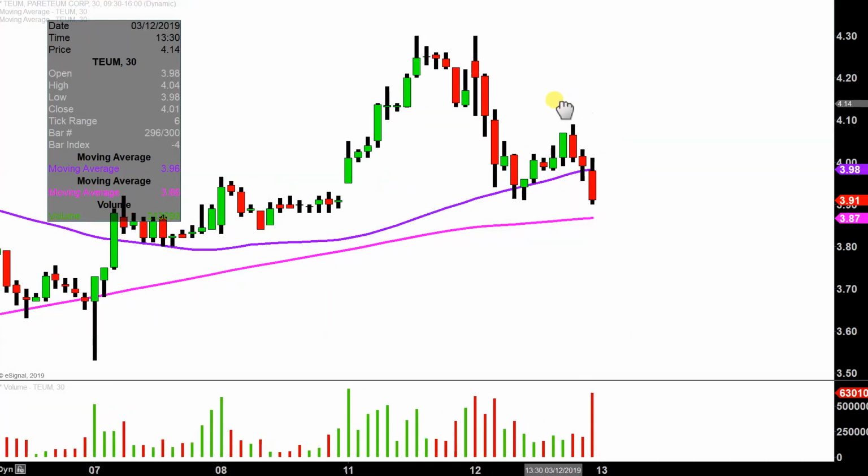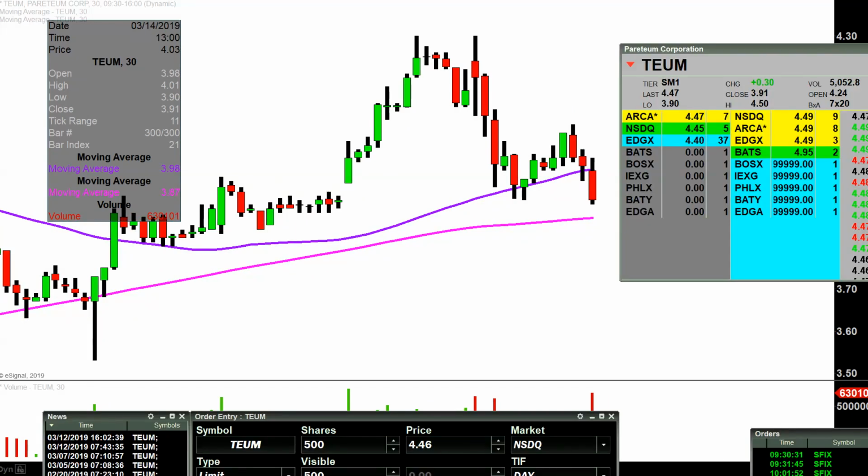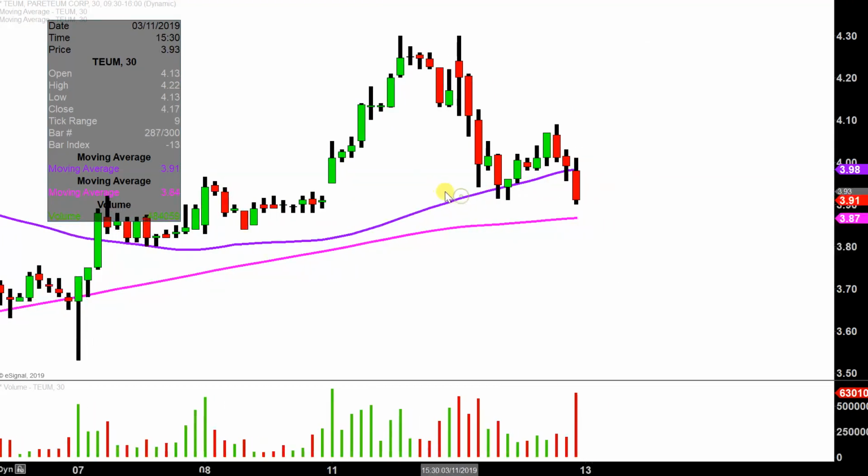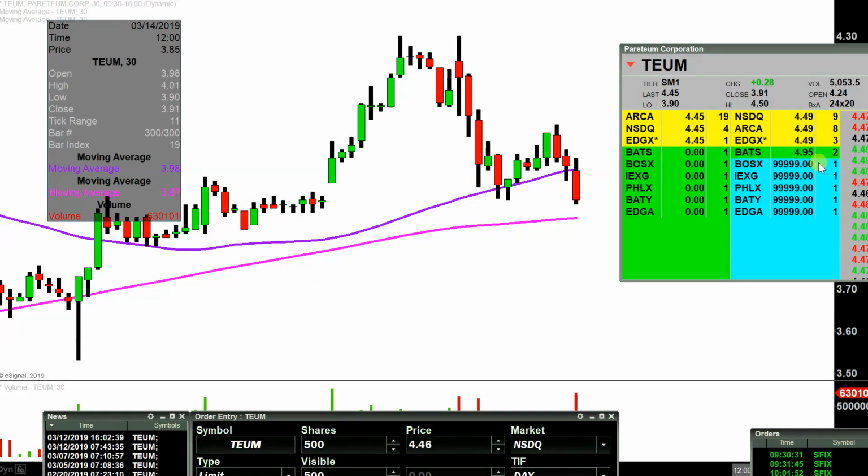The one thing to note here is that this one just had earnings. So right now it closed down here below 390, but as you see right now, it's up right around the $4.50 mark. The tricky part here is you still have the rest of after hours, and then you have all of pre-market tomorrow on Wednesday. So where is this actually going to open up? That still remains unknown.